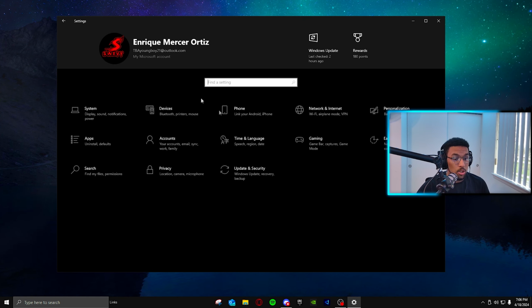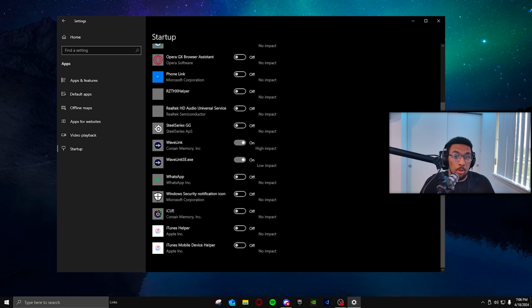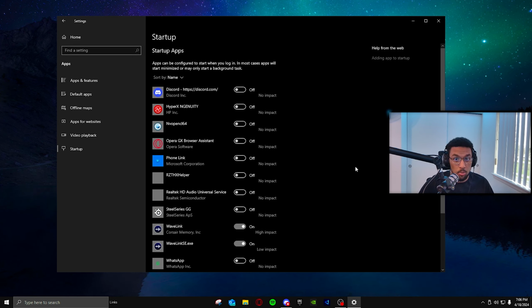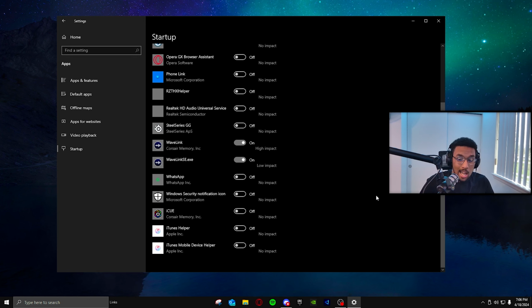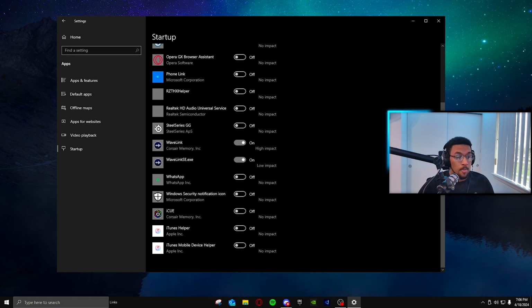And let's go back home real quick. We're going to go to apps. Okay, startup apps is something that, if you know that this application won't cause you any problems, you can keep it on. If not, there's no point of opening 3-4 apps every time you open your computer and you log in. So I personally turn most of them off. I have these two because I have a Wave XLR, and I need that on every time, because the microphone I use is XLR. So yeah, these are the only two apps that I have on for when it starts up.